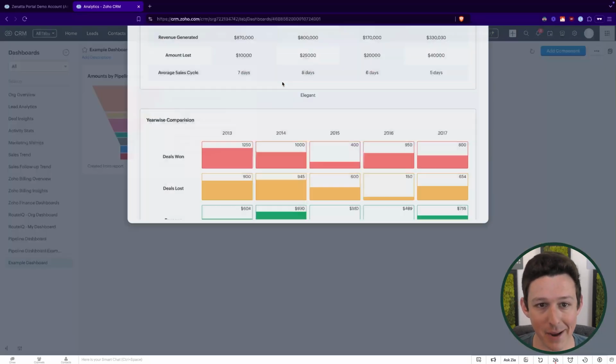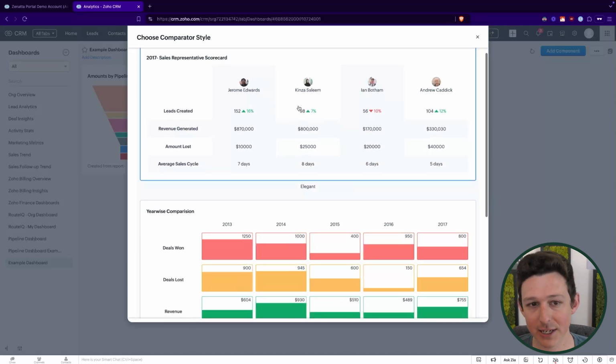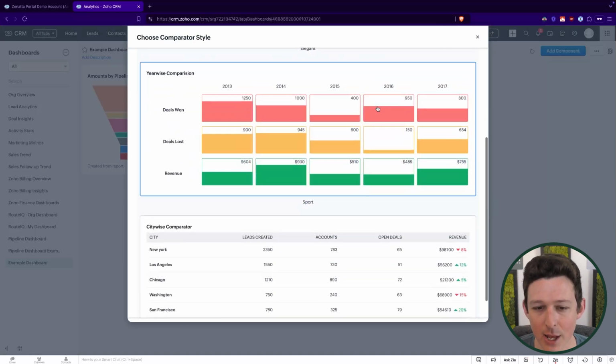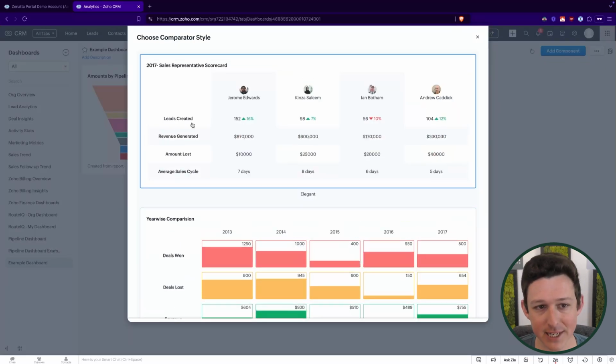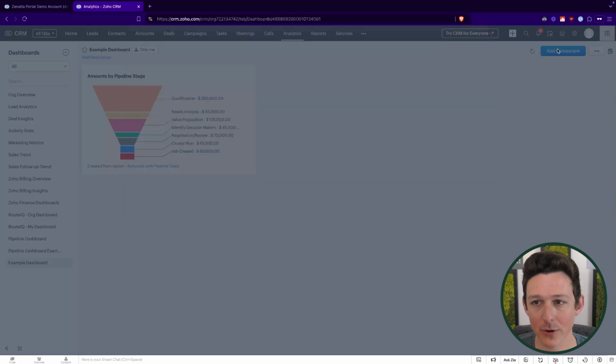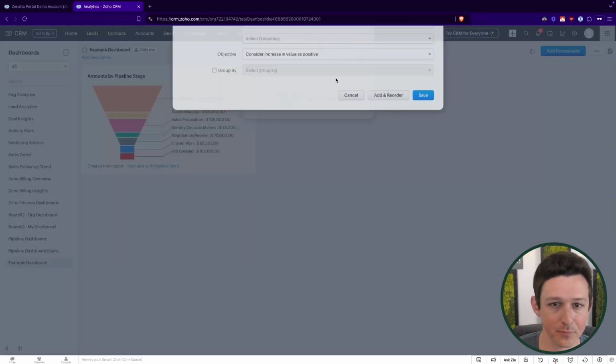Next will be things like comparators. A comparator is going to get used if you want to generally compare within maybe industries or employee versus employee, where you're going to be tracking some set of data, like in this case, leads created, but you want to slice it along a categorizer and compare them against each other. So in this case, it basically is like, hey, how are all of our sales reps doing against each other's performance numbers? And so a comparator can be a great option for that.